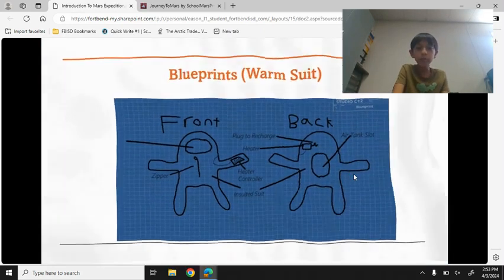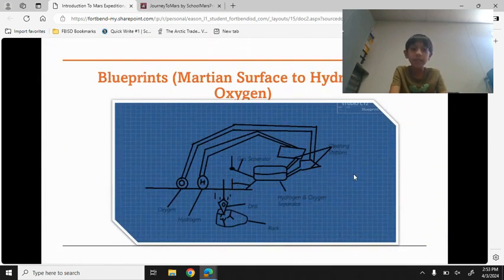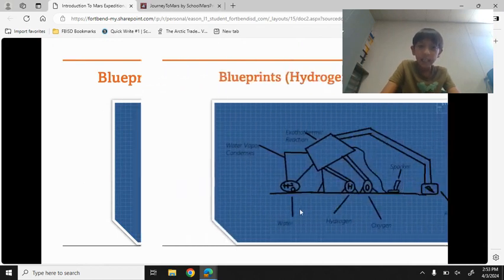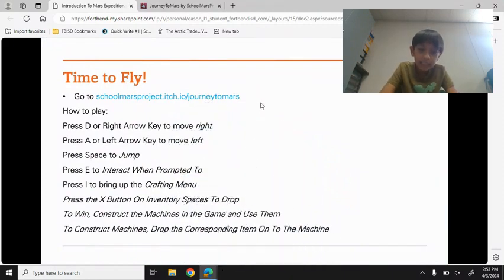So here are a few blueprints on how this might work. And as you can see, these blueprints are to further emphasize the idea on how this might be achieved. But these cost a lot of money, all these machines. So we need some way to find it, and we need some way to get it.